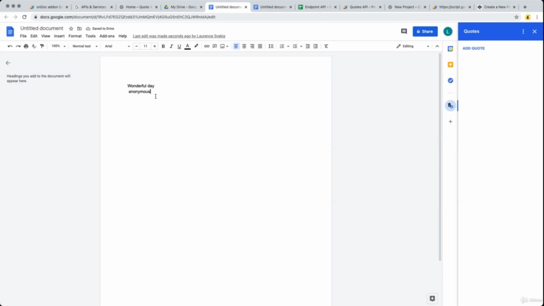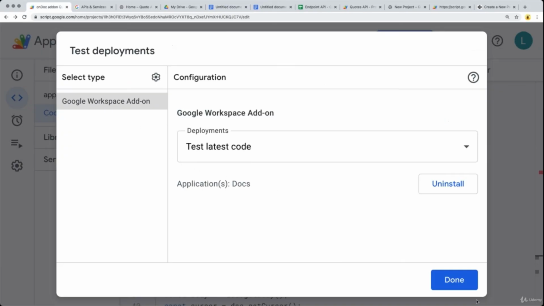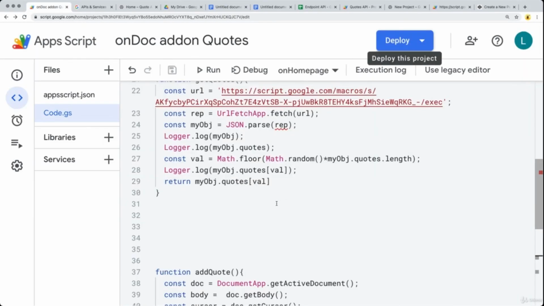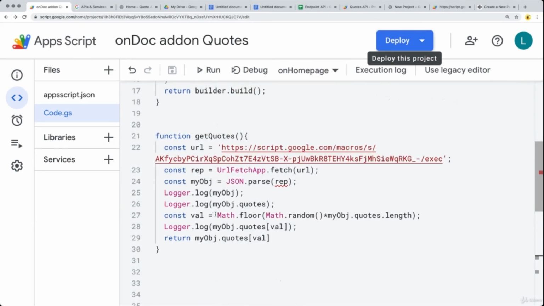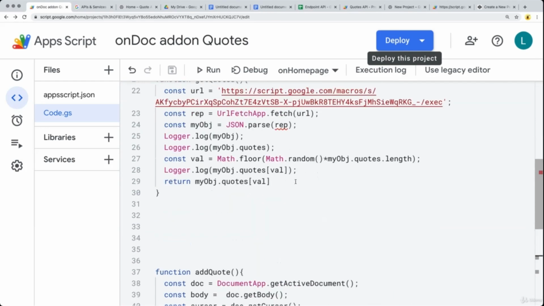So this is user-based permissions that we've already set and that we can add and run the add-on within any Google Doc while we're in their testing environment. And because I am using a URL, if I want to redeploy this, I am going to have to add this URL. So I'm going to have to get this URL whitelisted. So this is something that we're just doing for testing and for demonstration purposes.